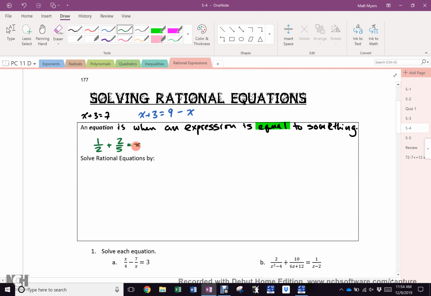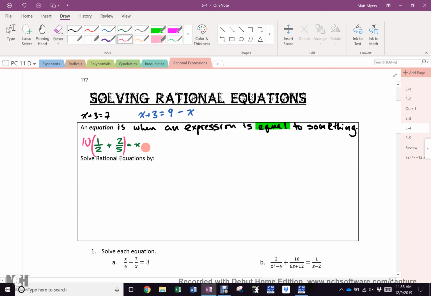How would you solve that? You'd get rid of the fractions, right? So you'd multiply this guy by what? 2. You'd multiply the whole thing by 2, right? Then what would you do to get rid of this guy? Yeah, but who wants to multiply by 2 and 5? What could you do to save your time? You could multiply the whole thing by 10, right? And what would you get?